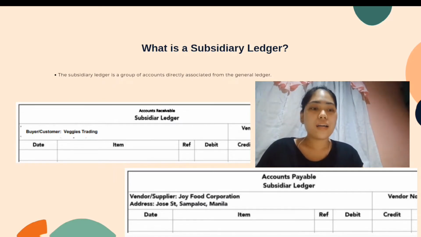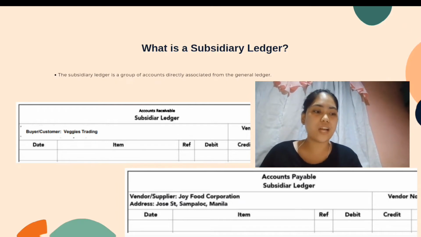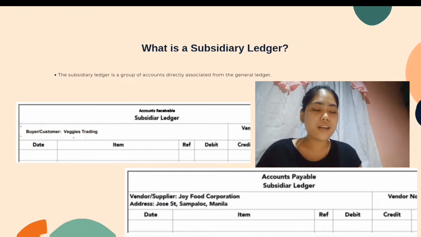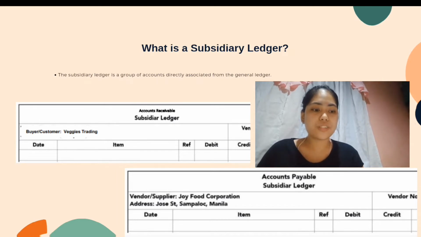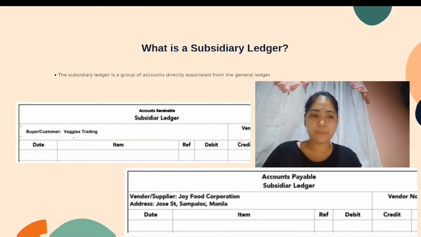and we can now put the transactions. Again, we need to post these transactions also to the corresponding subsidiary ledgers of the accounts receivable. The reason for that is for us to identify who are the owners of those accounts, who are the customers who transacted with the company and promised payment after we performed their services. That is why there is a subsidiary ledger. It will provide the details of the accounts for the particular customer for the accounts receivable.